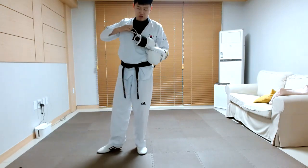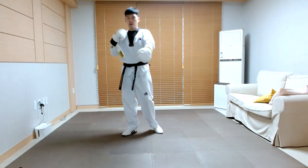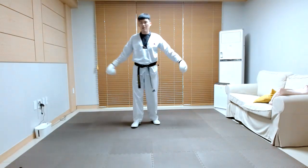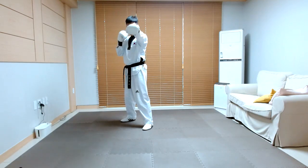How about this one? I'm just punching in the air, so it's okay. I don't need the hand wrap. So start from fighting position. You need to know that Taekwondo fist punch is like this.